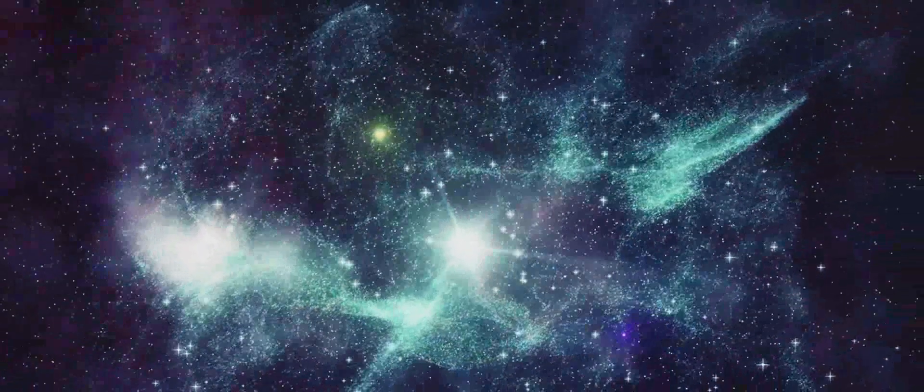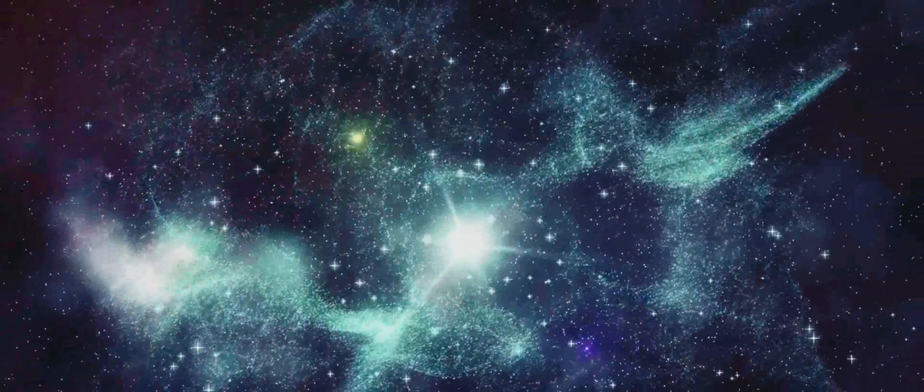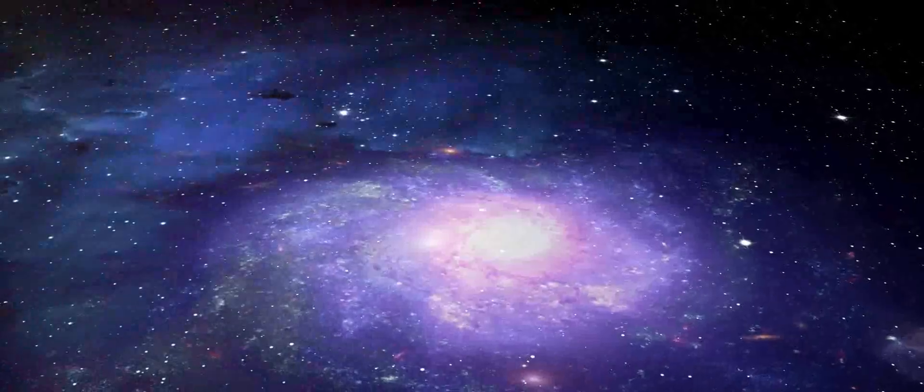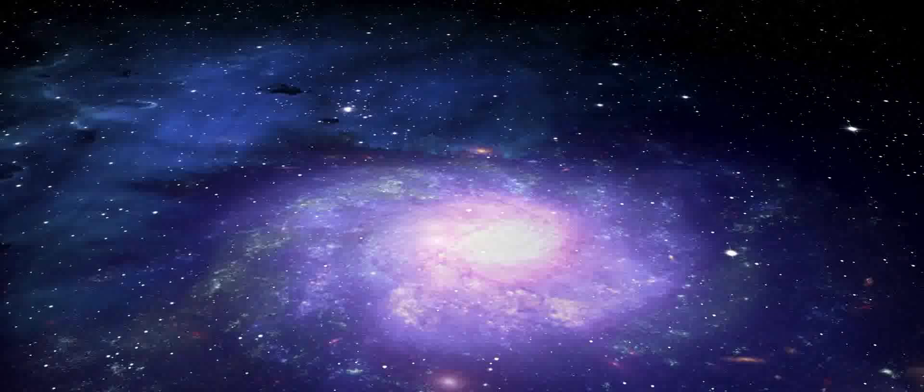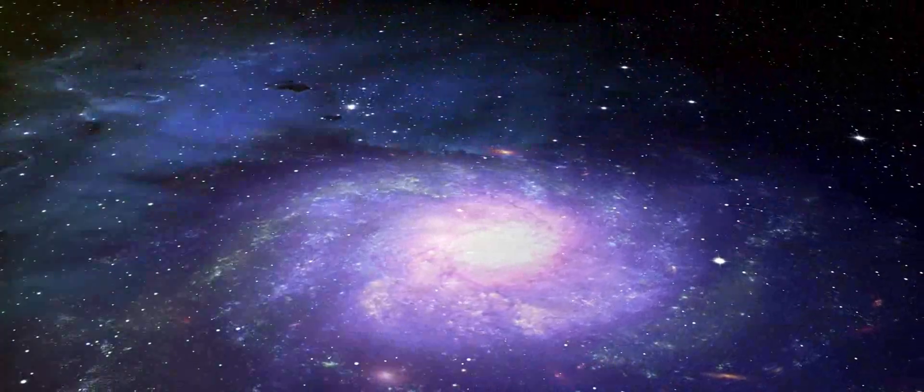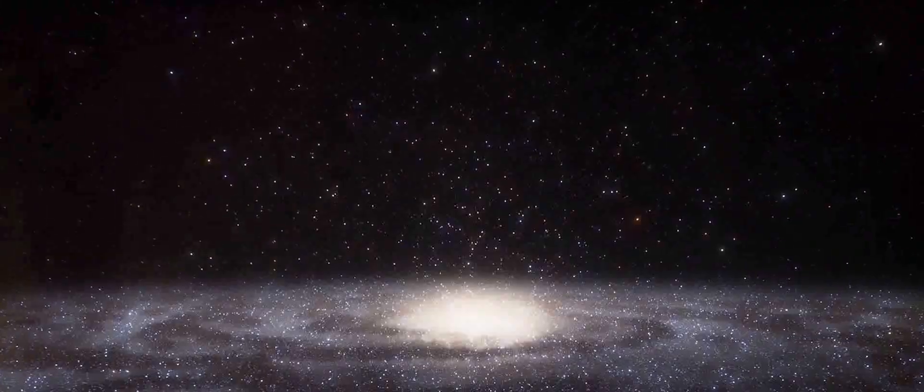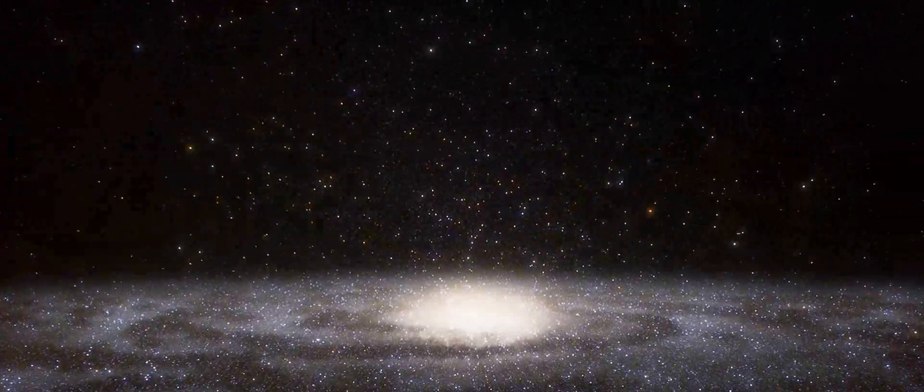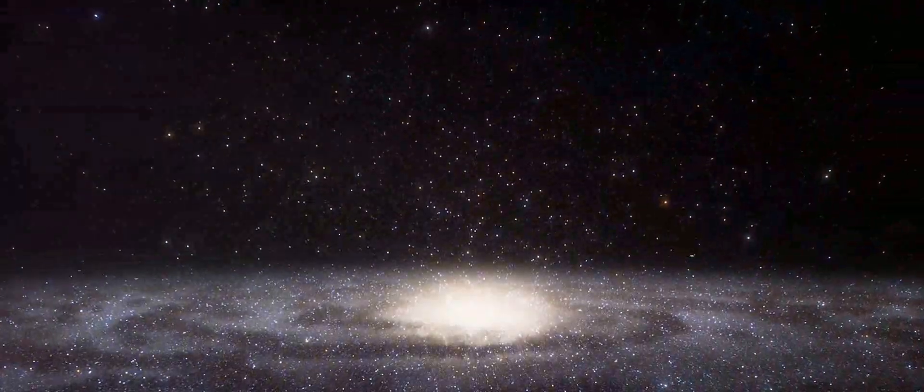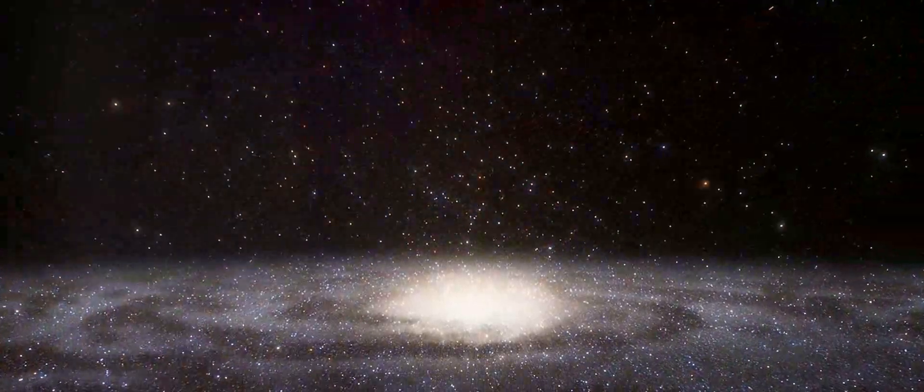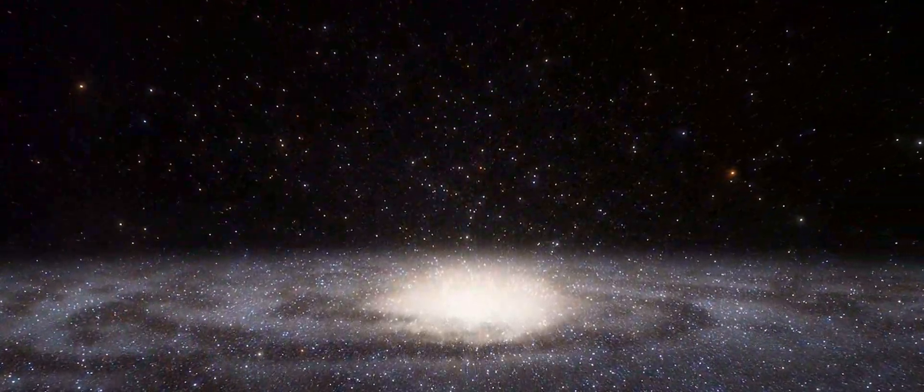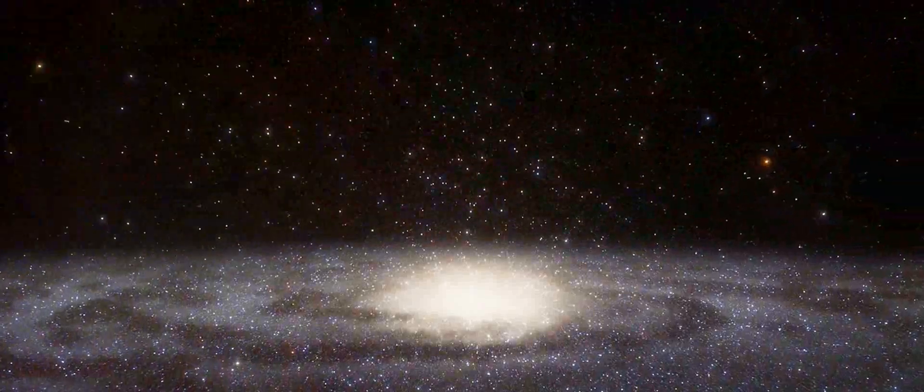The Milky Way, like all galaxies, is not an island. It's part of a local group of about 54 galaxies, gravitationally bound together in a cosmic dance. This local group is just a tiny speck in the grand scheme of things, nestled within the Virgo supercluster, which in turn is part of an even larger structure called the Laniakea supercluster. And that's just the observable universe. The full extent of the universe, if not infinite, is at least much larger than what we can see.